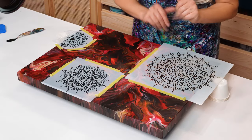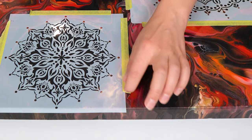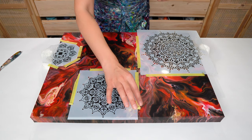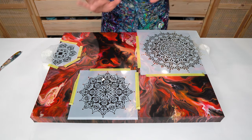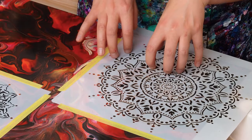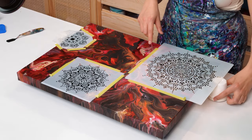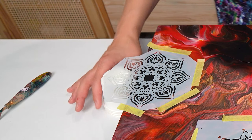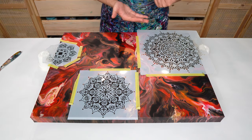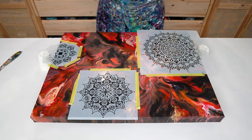The painting is dry — let's add in that embellishment. I always position my stencils over the negative space and secure them with masking tape. I also recommend leaving a little side of the masking tape just sort of tucked away so it's easy for you to peel off once you're done — just a little tip there. At this time I decided that I'm going to do stencils one by one, moving from the biggest one all the way to the smallest one. For stencils that are slightly off the canvas, I recommend also putting in cups so that the stencil does not bend over, otherwise you're increasing the chances of paint and gel getting under the stencil.